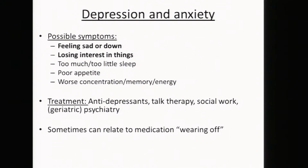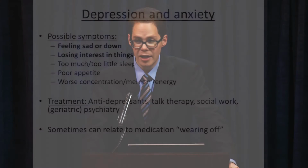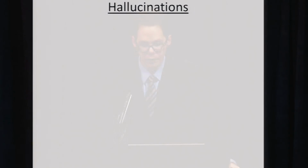I do note that sometimes people have some depression associated with the wearing off of their medications. At the end of their Sinemet dose, when their symptoms get bad, they feel really down in the dumps. Then they take their medication, they feel very upbeat, and they're feeling great. With that, we treat it a little bit more as a wearing off phenomenon. It's a more Parkinson's motor symptom phenomenon, versus people who just feel down pretty much all the time, or most of the time, we think more depression. So be aware of that, keep an eye on that.